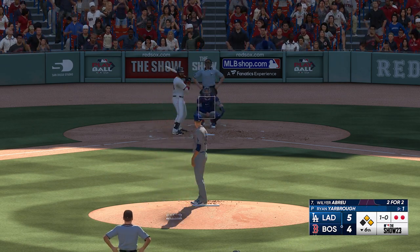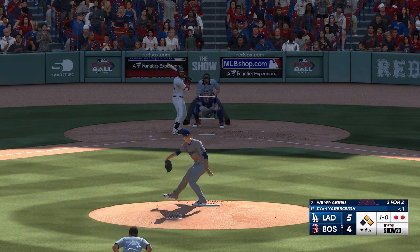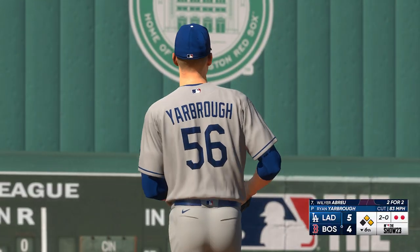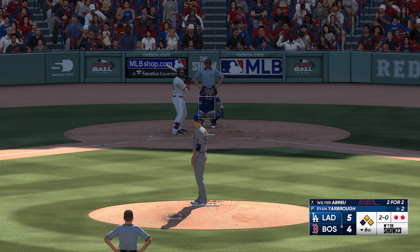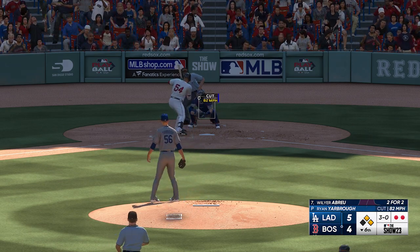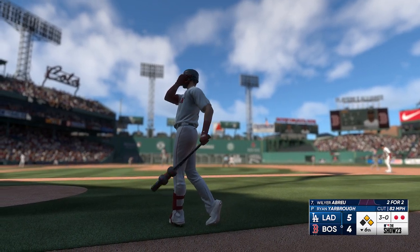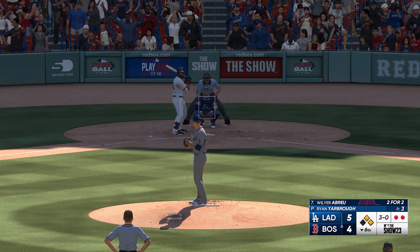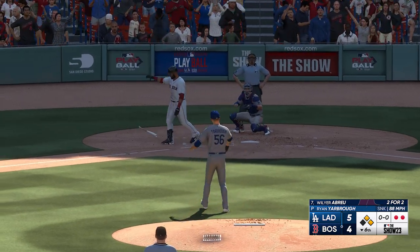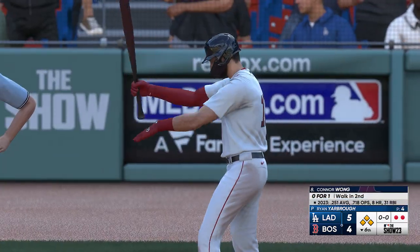First pitch, and he just misses. Good eye right there. Really been able to slow down the game tonight with his at-bats, and the biggest one he's had so far. He doesn't look anxious at all. And now the lefty. Connor Wong waiting for a turn at the plate. They're all loaded up. Pretty much the last thing you want from your bullpen arms are free passes, especially in spots like this. Make the team earn their way out.